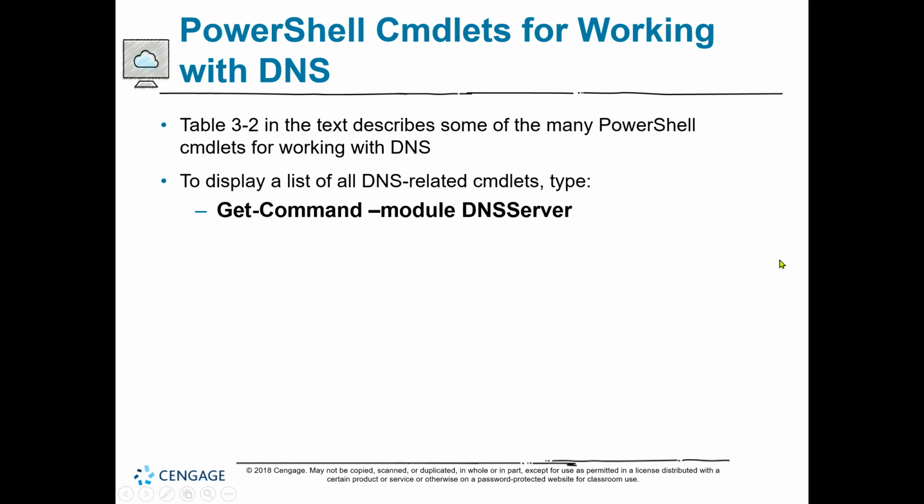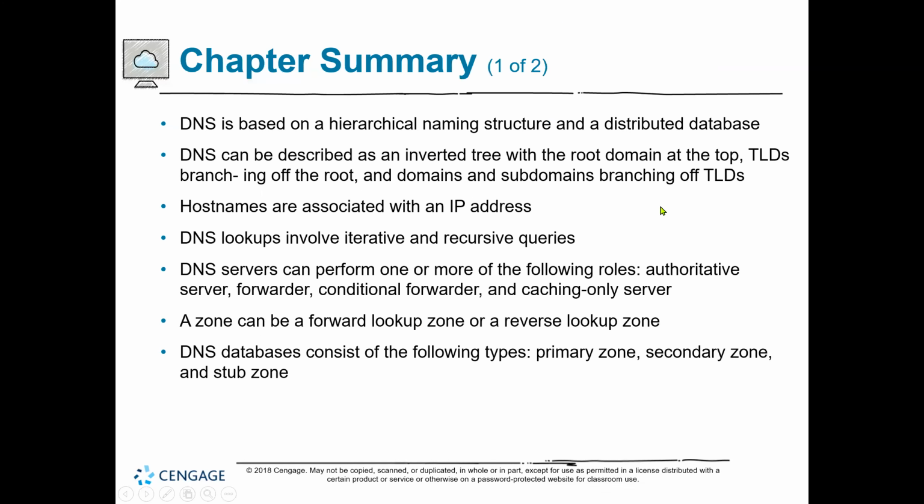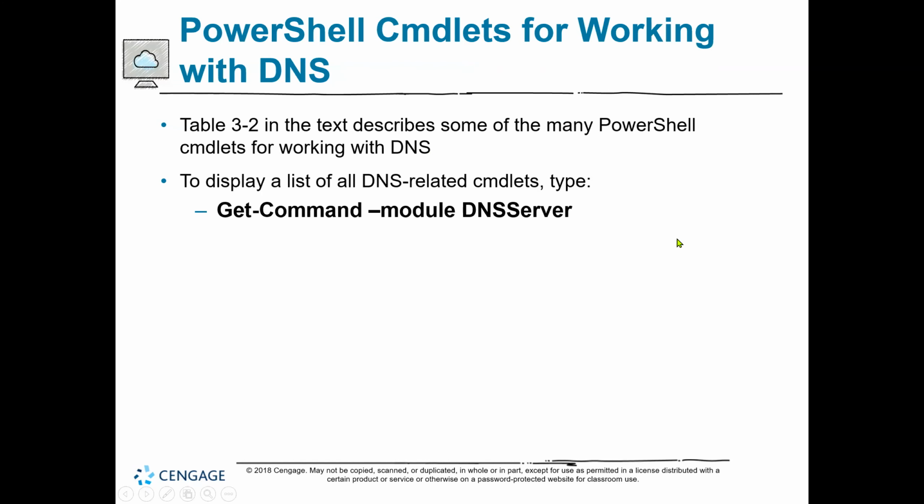PowerShell cmdlets for working with DNS. It looks like we have a nice table coming up. There's a table in the text that describes some of the many, and they do mean many, PowerShell cmdlets for working with DNS. To display a list of all DNS-related cmdlets, and this is probably one you want to remember, use Get-Command -Module DnsServer. Looks like they don't have it listed out there, but remember that command. It's kind of like when you're in Linux and you type the name of a program followed by -h or --help, it'll help you get more information about that.